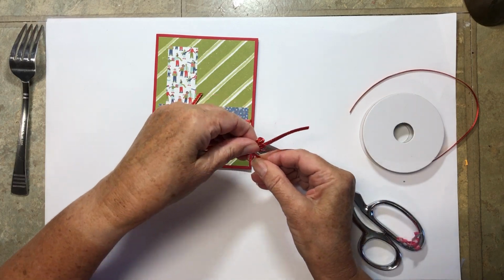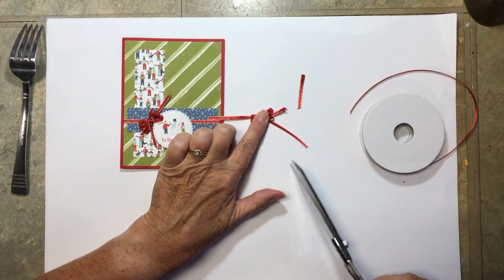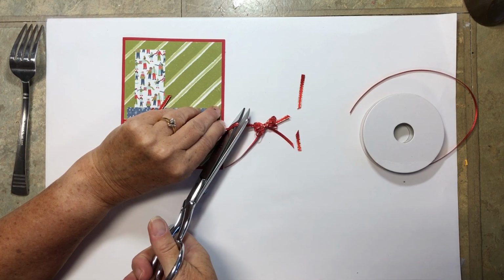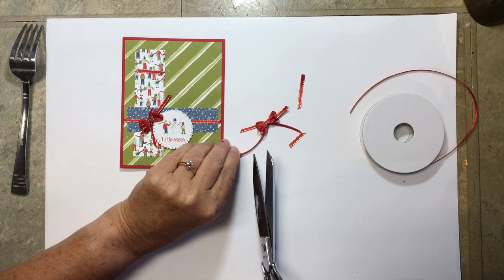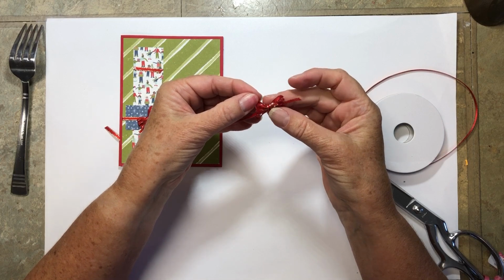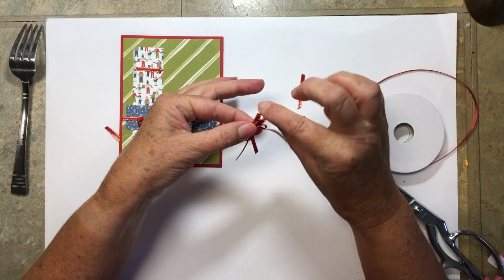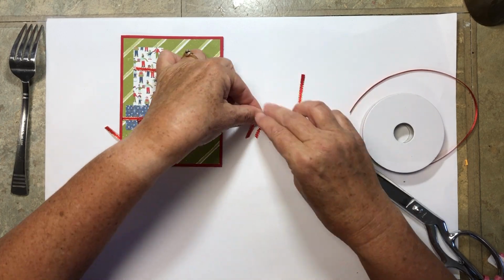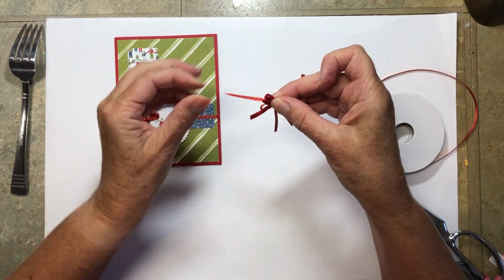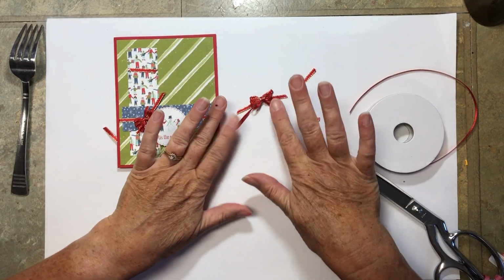And you may have to fiddle with those tails to get them to lay the way that you want. So I'm going to go like this and like that, and that, and that. And then if I think that those are still too long, I can trim up some more. Or I could tuck these down under like this. Anyway, you get the idea. So play with those tails and get them to go the way that you want. And that's how you make a fork bow.